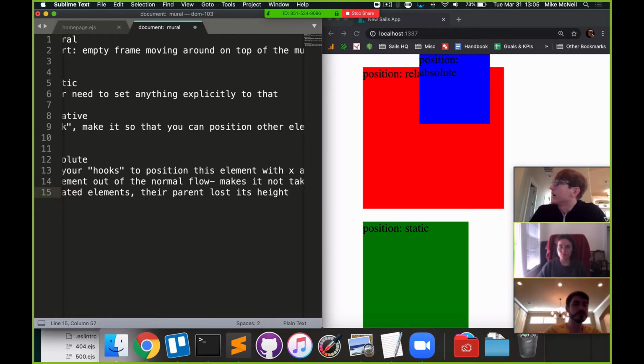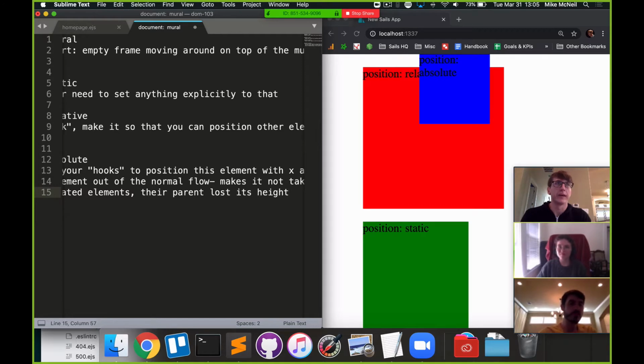Which is fine, because the time when you use position absolute the most is probably when your other options don't work. So you don't want to pull your hair out trying to do float when you don't need it, but position absolute is more to deal with. In a lot of cases, you have to write and maintain more code by using it, but it's kind of like your ultimate power.